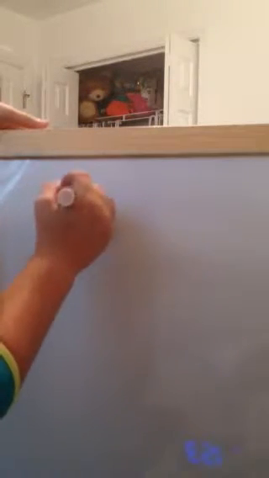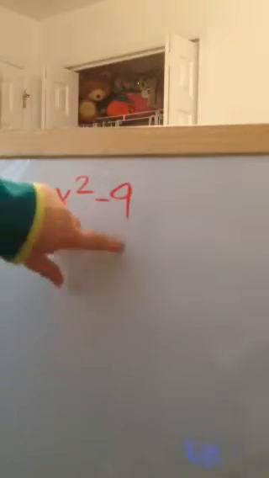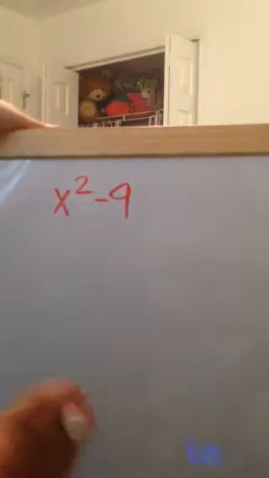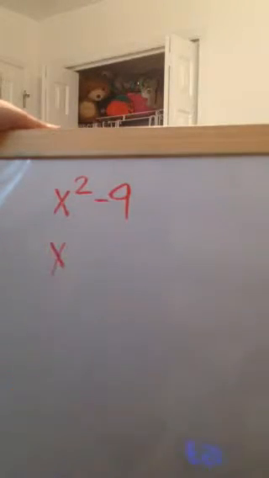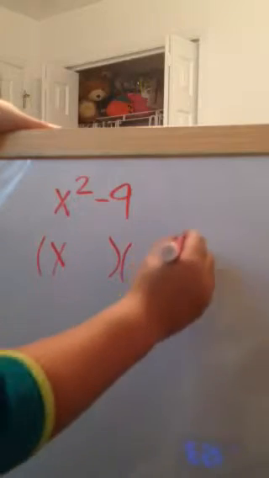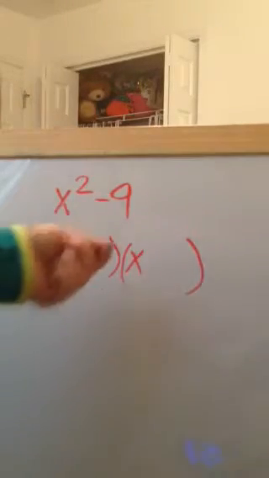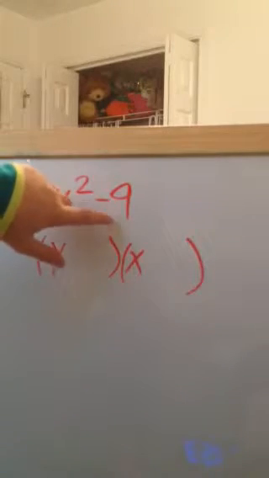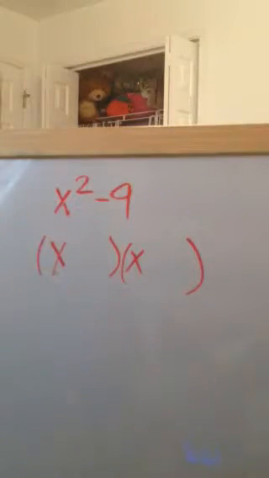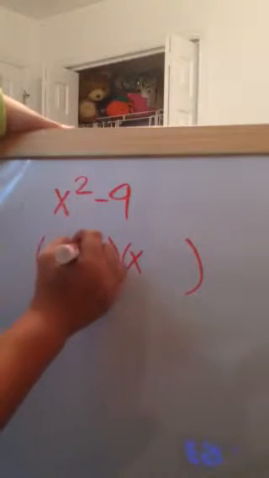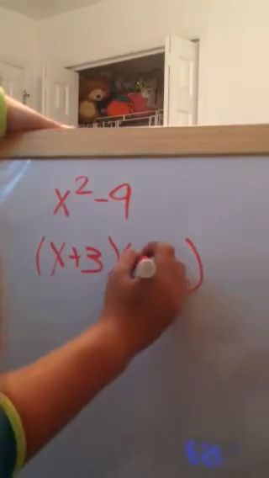One way is by using the difference of two perfect squares. For instance, if you have x squared minus 9, you have two perfect squares, and you have the difference of two perfect squares. So what's the perfect square of x? Squared is x. Now, okay. Now, but what is the square root of 9? A square, also a perfect square, and it's the perfect square of 3. So x plus 3, and then since it's a difference, you would have x minus 3.